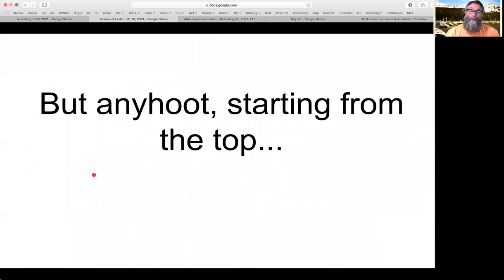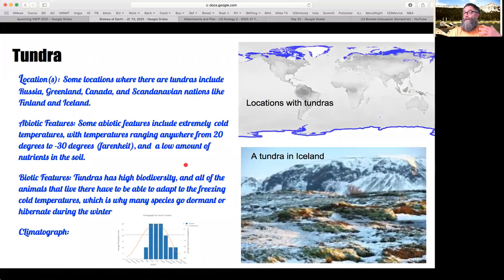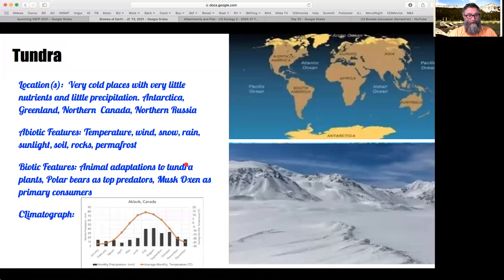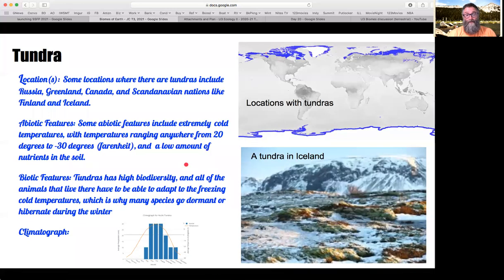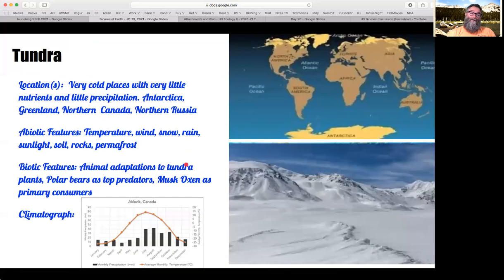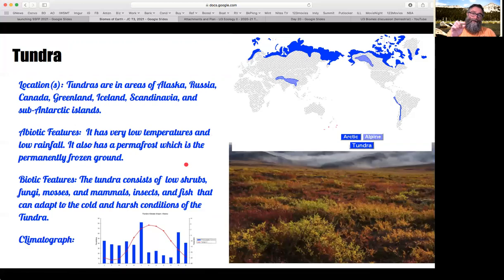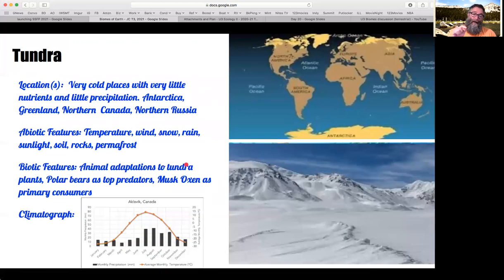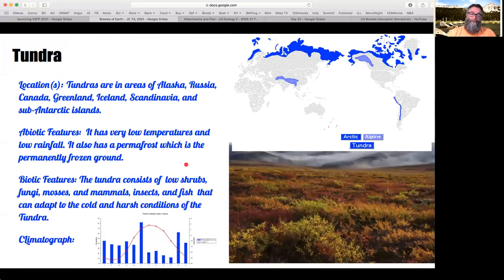So speaking of the poles, let's do this really quickly. Thanks to all the students who made slides about the tundra. I thought these were very well informed. They had excellent details. You can see a variety of maps that show you where the tundra is. Tundra is almost entirely around the Arctic Circle, a little bit actually around the South Pole.